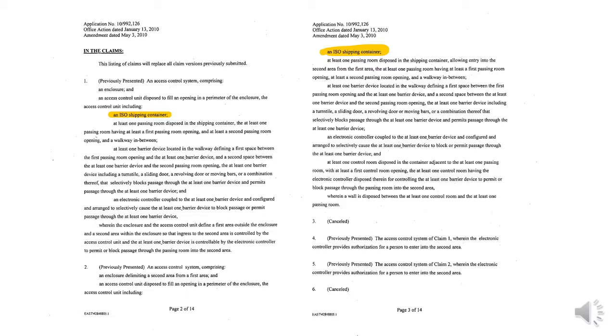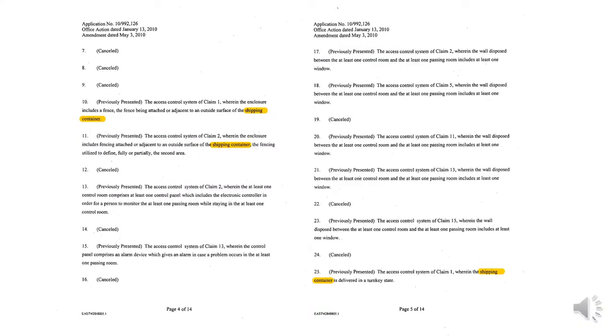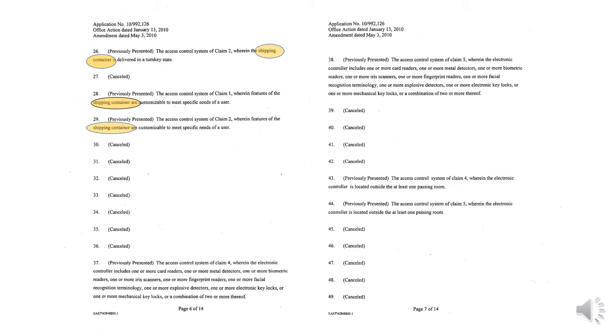Within their patent claims, they state the unit must be in an ISO shipping container. And although within these claims they omit ISO, they do state shipping container, and they also reference within these claims the previous claim, Claim 1 and Claim 2, that did state ISO shipping container. Again, within these claims, they omit ISO, but they state shipping container.